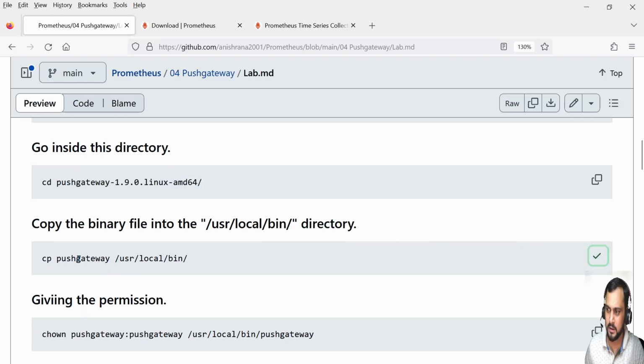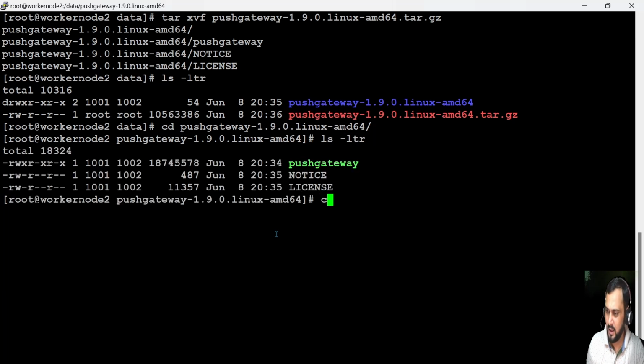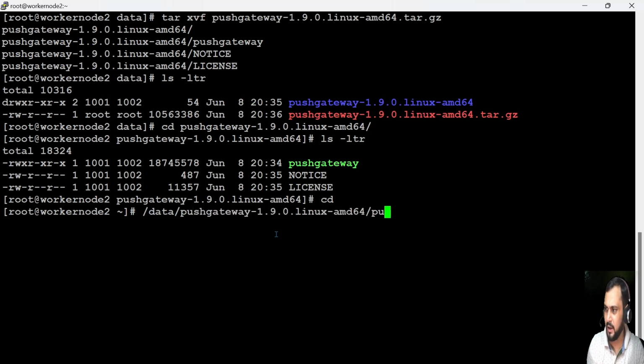Let me copy this push gateway binary file to /usr/local/bin so that I don't need to use the full path here. Otherwise, if I need to execute this push gateway, then I have to use the full path, slash data push gateway, and then push gateway.